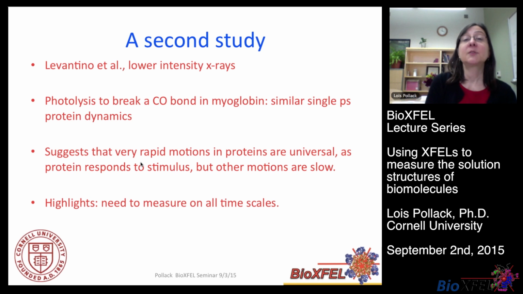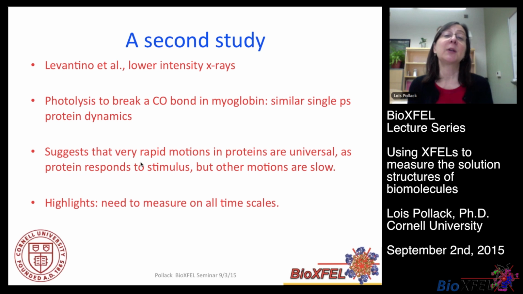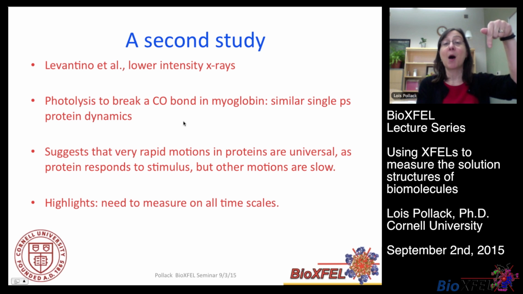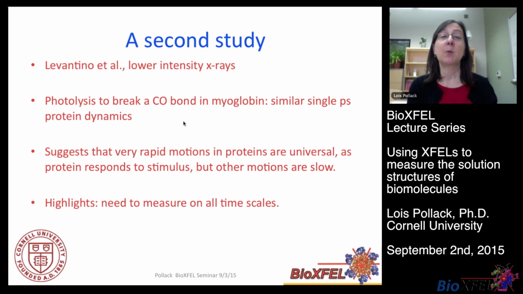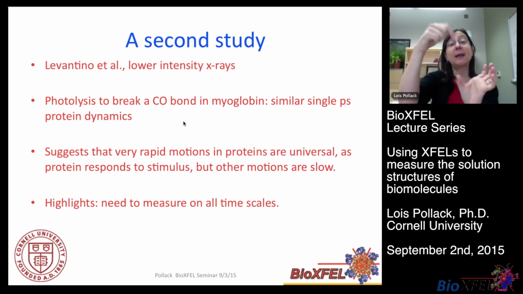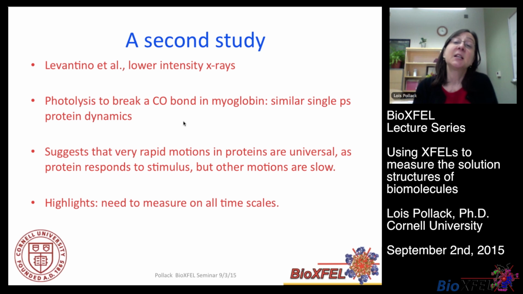And the second solution scattering study that's been carried out at XFELs uses lower intensity X-rays. Okay. And in this case, photolysis is used to break a CO bond in myoglobin. So similar to the hemoglobin studies that were carried out at the traditional synchrotron source, here it's myoglobin, and you're looking at the photolysis of a bond. And it's very interesting that they saw similar single picosecond scale protein dynamics.